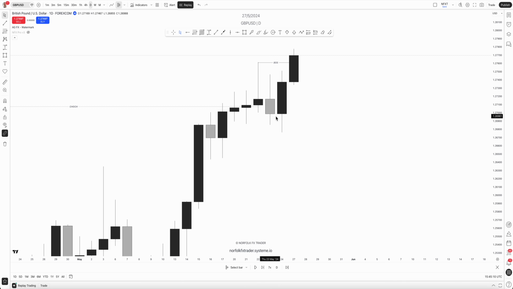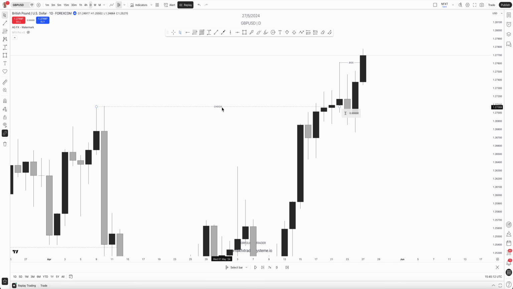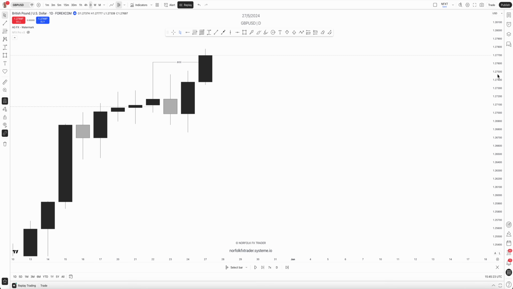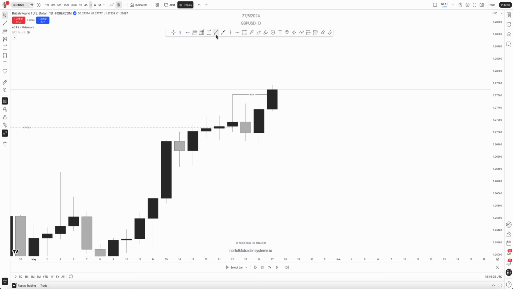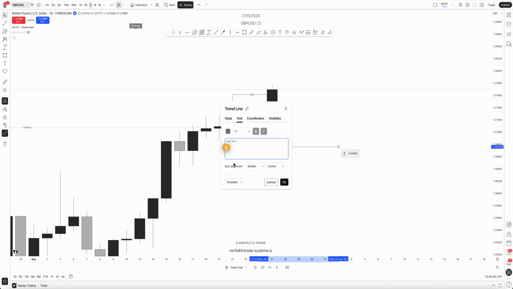And the way I highlight that for you is that we go from a dashed change of character line to a bullish solid line. Now, if I just put the magnetic tool back on just for this moment, you'll see we can get this nice and perfect. So now what we have here is a valid daily low. So from this low is a valid daily low. So I'm going to mark this off as a daily low and add this over to the right.